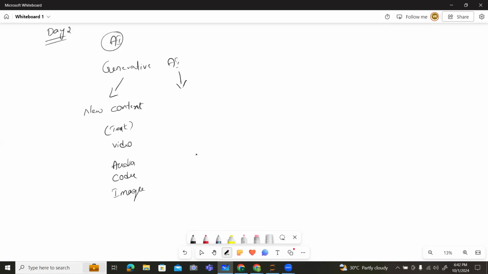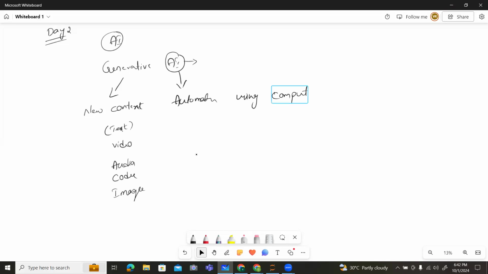Whereas AI is simply known as artificial intelligence, which can automatically do some computing or process by using computers, like laptops.